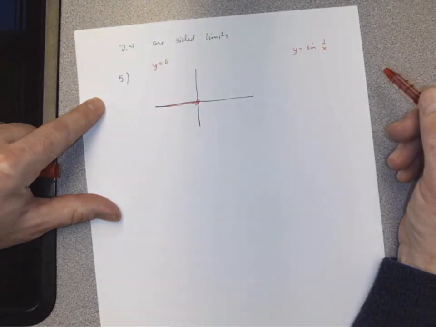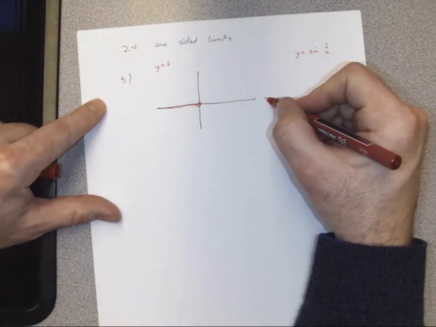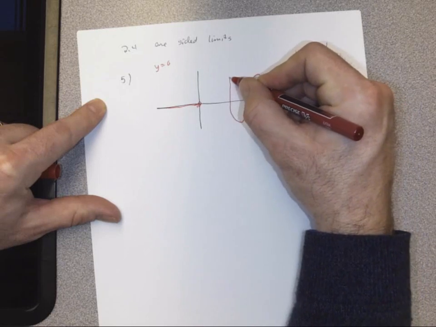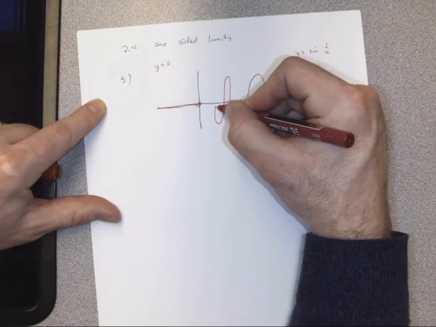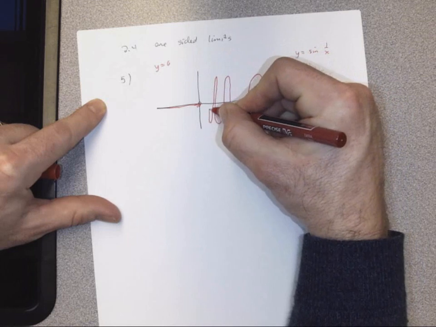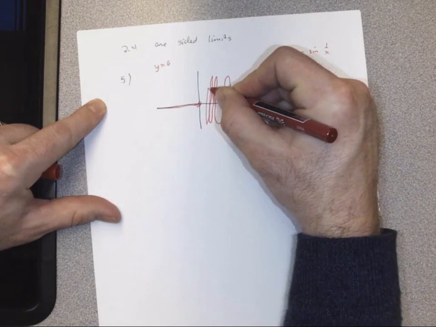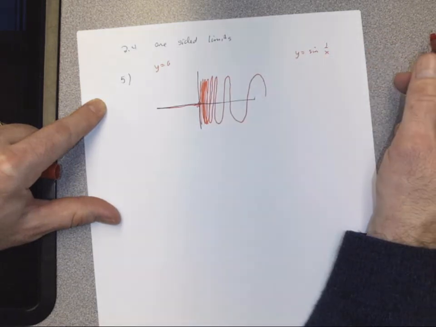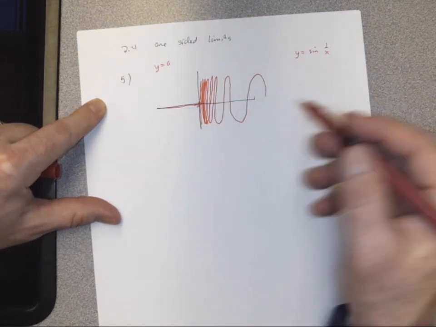That's our piecewise function, right? So it's separated here. It looks like a sine function, so it's going to bounce between -1 and 1. But as I get closer and closer to that axis, this thing is going to get tighter and tighter and tighter. Is that clear? That's what's going to happen there. Okay, so can you tell me the limit from this direction?